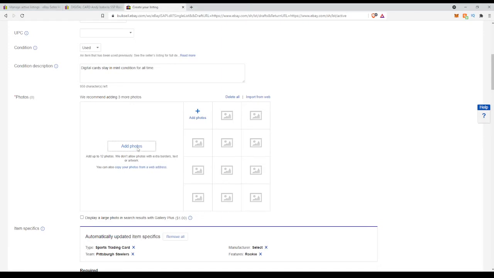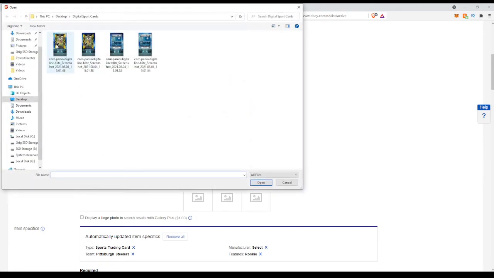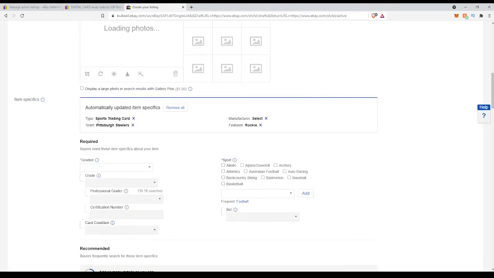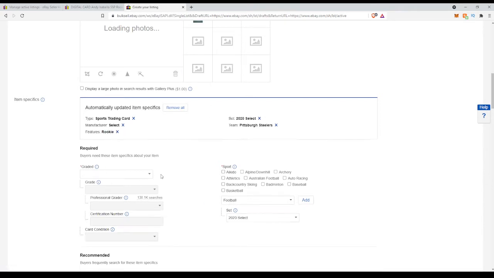So I'm going to go ahead and add my photos and just click on the plus button there. And if you hold the control key, you can highlight all 4 of them at the same time. Vice versa, you can also just highlight them like that. Hit open, and that'll bring them all into here. While I'm waiting on those to load up, I usually scroll down a little bit, and usually it'll automatically add these in this area, and you have to click a button that says accept all, but it looks like it's already automatically added those for me here.